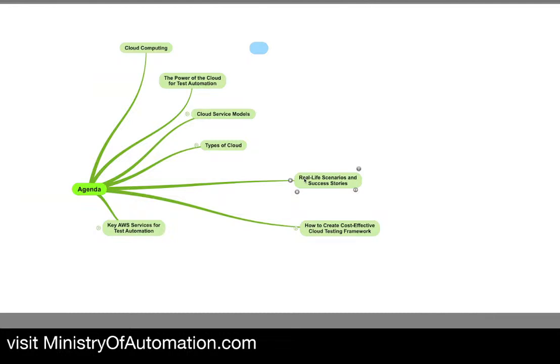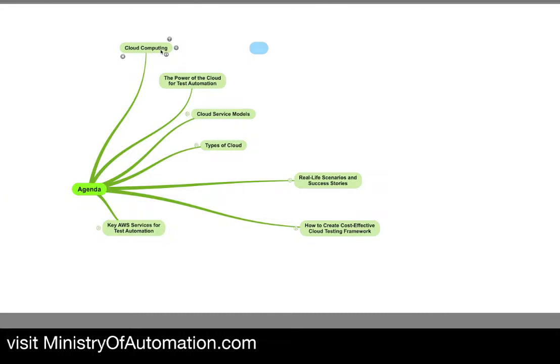I have worked with companies who operated 100% on cloud, and their test automation was also 100% on cloud. When I was leading those teams, I was able to leverage different services from these cloud providers, and I could optimize cost when we saw a huge bill on these offerings. I'll share some of those stories under cost effectiveness, and then we'll also go over the list of AWS services.